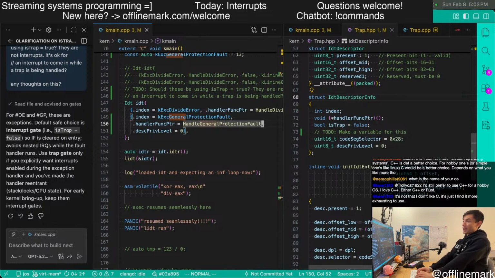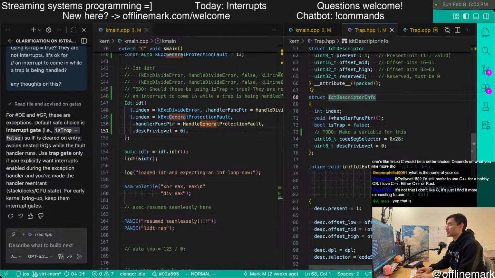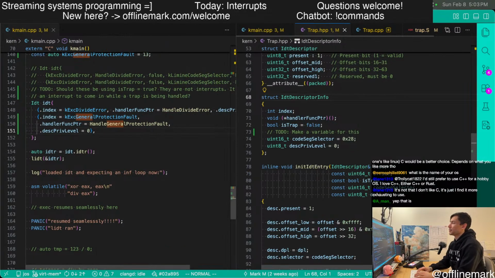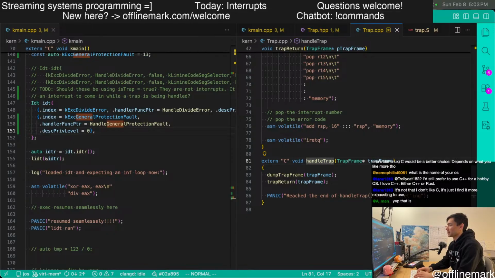So now we have this, and so what we're able to do is we can then go here. Basically, what's going to happen is if we do something that triggers a GP fault, we are going to get execution in the handle trap function.